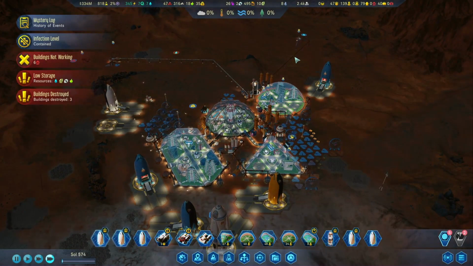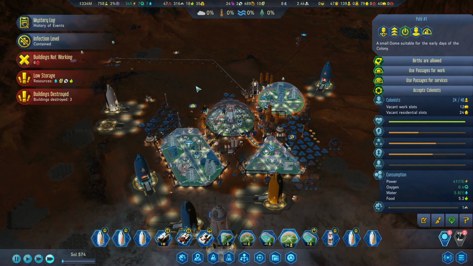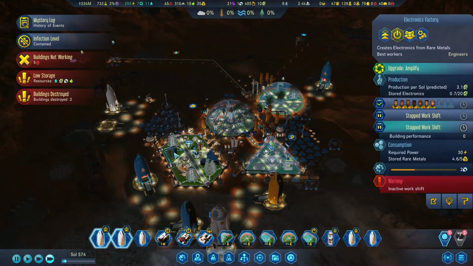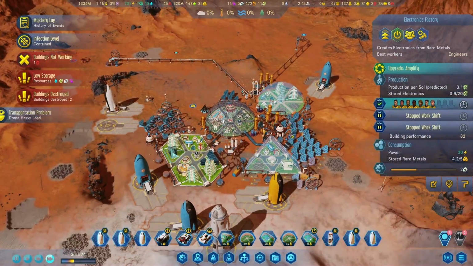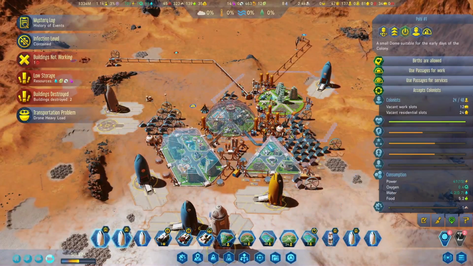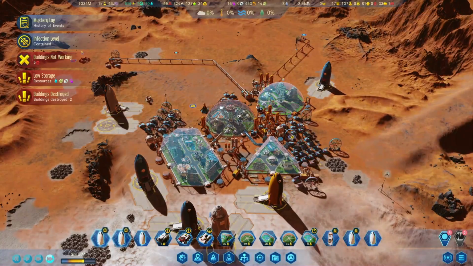Okay, it looks like the vigilantes stop. We're at that point where we almost kind of want to shut down one of our domes because of the population. We're going to turn a shift off in our polymers factory so we can actually run the other factories, our farms, and our service buildings. Should be good there. It will allow, hopefully, those botanists to make their way over to this dome.